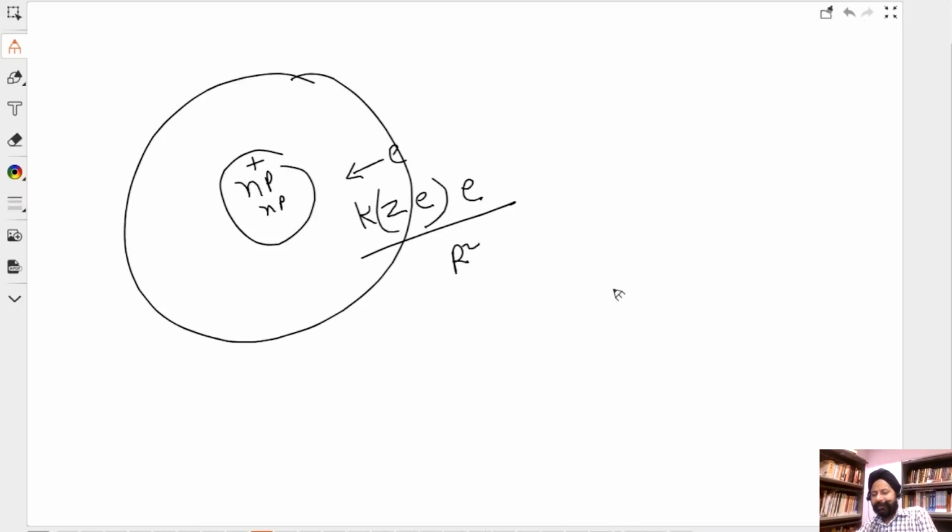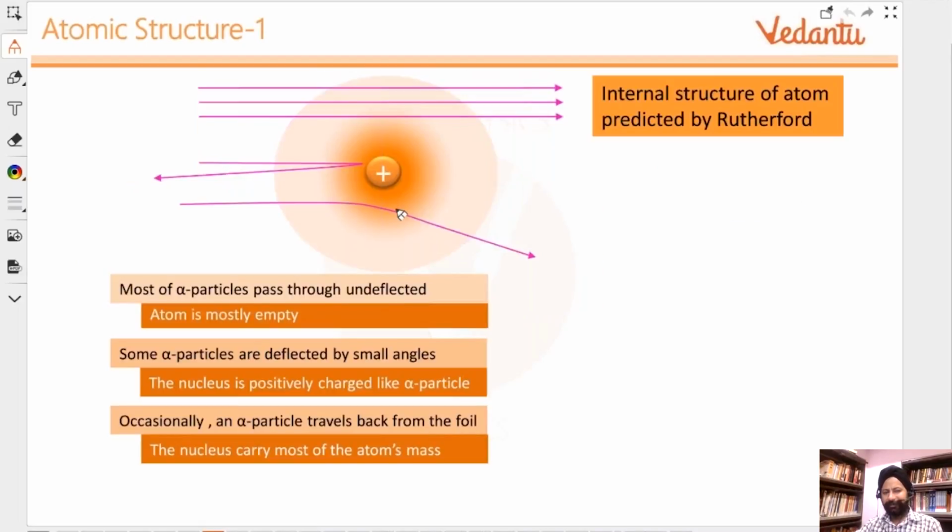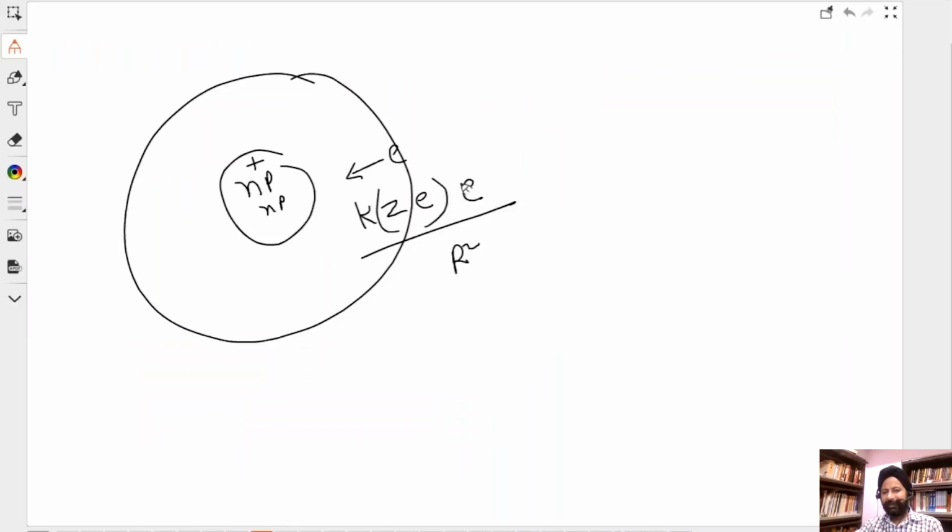Okay, so Ninad has asked a very good question. How do you analyze the degree of deflection? You use Mr. Newton here, right? So once it is deflected, Newton says it keeps moving. So you have a sensor here, and you know what percentage of the total alpha particles were hitting here. Then you put your sensor here, you know what percentage was hitting here. You put a sensor here, what percentage was hitting here. Once deflected, there is no force after that. It keeps going in a straight line. So you get that angle.